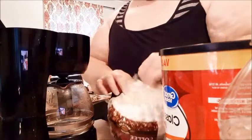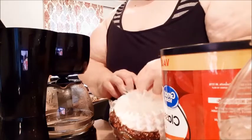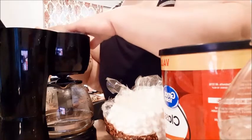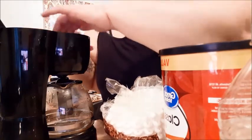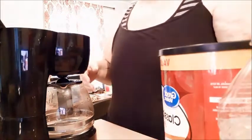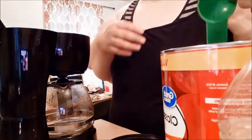Alright, let's just start by putting us a little cheap filter in here. Some people like to double it up, but I like only one filter. So, got our filter in. For 5 cups of coffee, I just usually like to use 2.5 spoons.